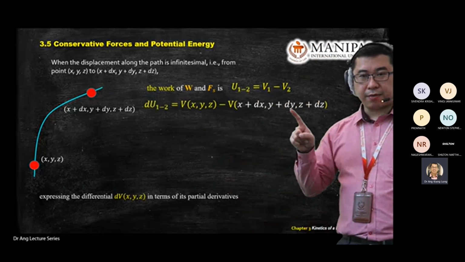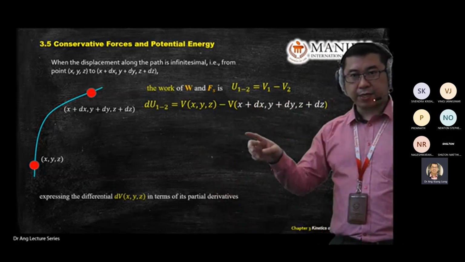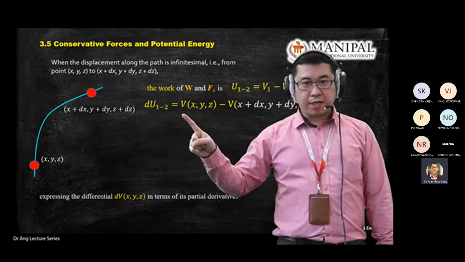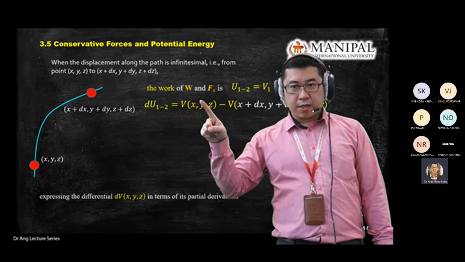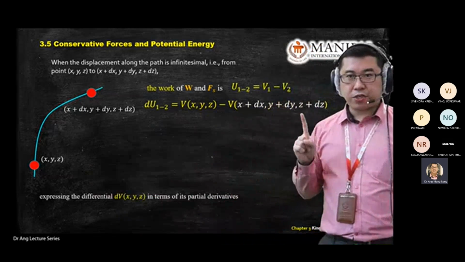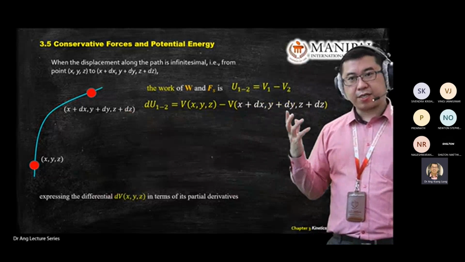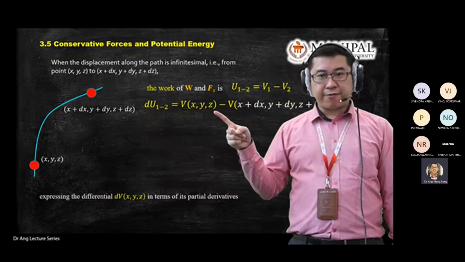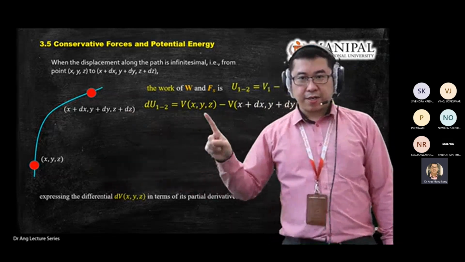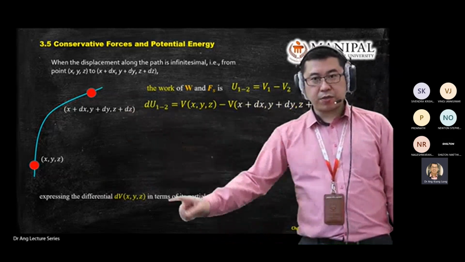So you put in expand the position. So this is just a mathematics presentation. dU means the change of energy inside the system equals the energy at first position minus the energy at second location, right? Don't confuse with the notation here. It just means the energy at the first position, the first position coordinate, it is here, minus the second position over here, and this is dU.